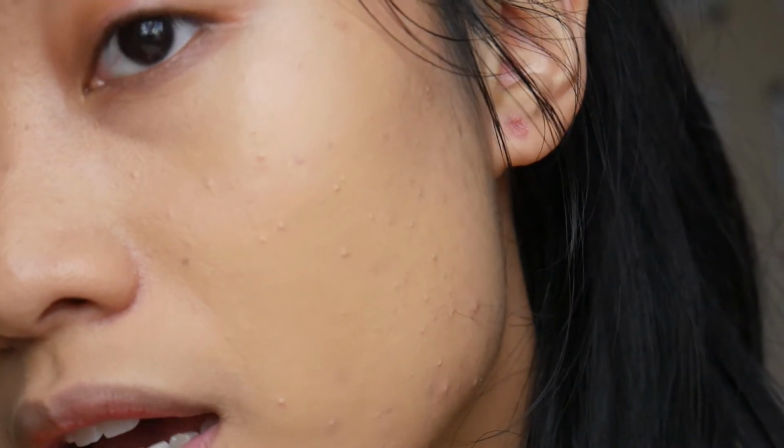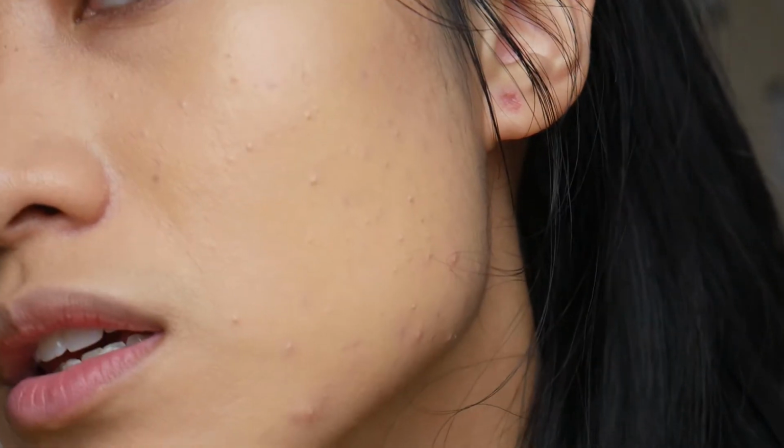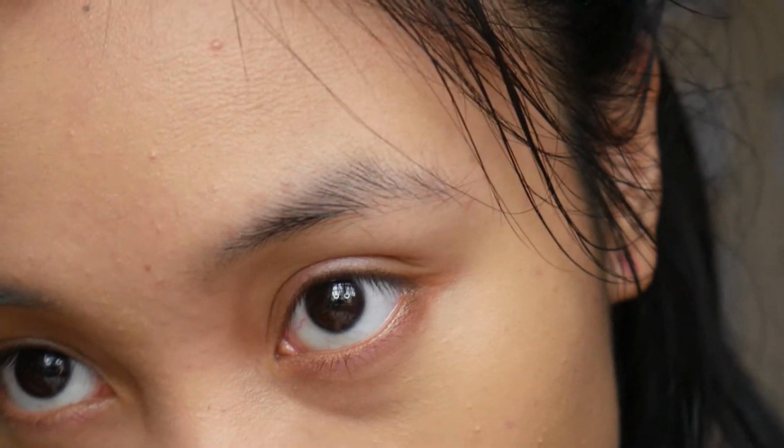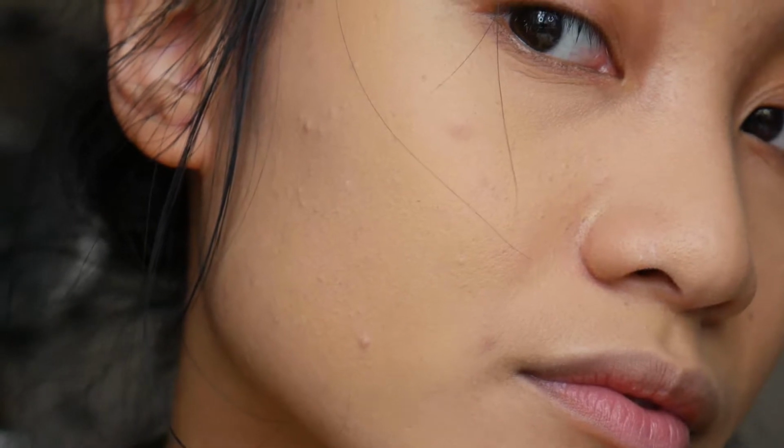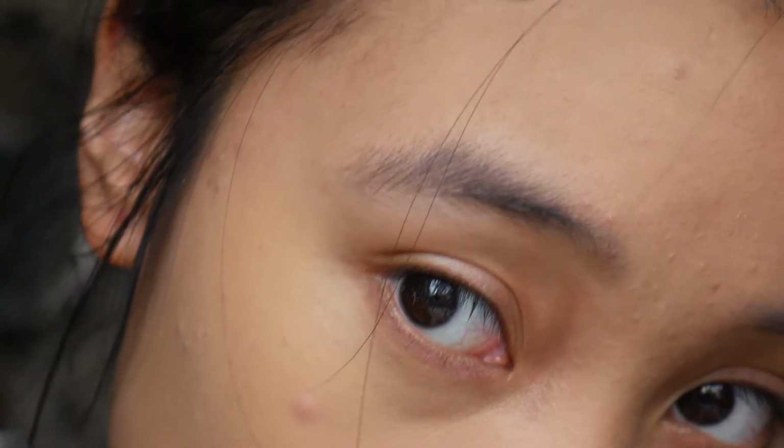And this side with artificial lighting is the foundation on its own. And this side of the foundation is with powder and artificial lighting. So that's what it looks like. Okay, so the foundation itself looks amazing with and without artificial lighting.